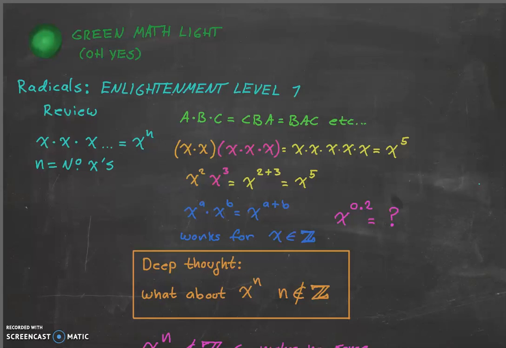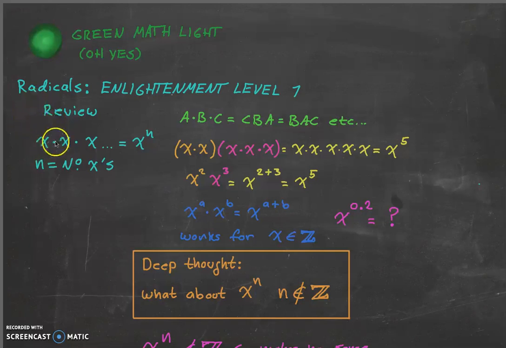So this week we will be covering radicals. And before we do that, we need to review some of the properties we've already learned of exponents. So the first thing I want you to remember is this property here, where the definition we've learned of exponents is in terms of serial multiplication.